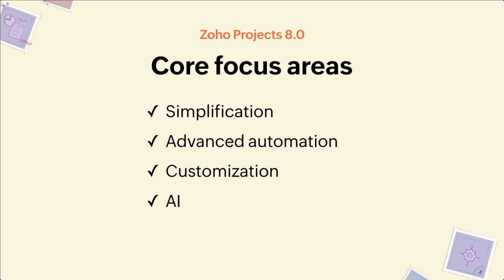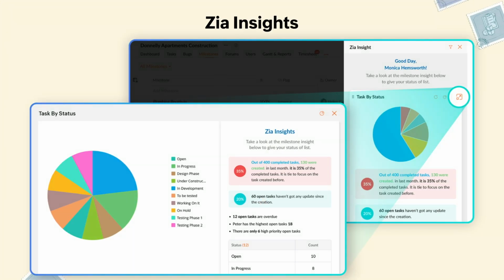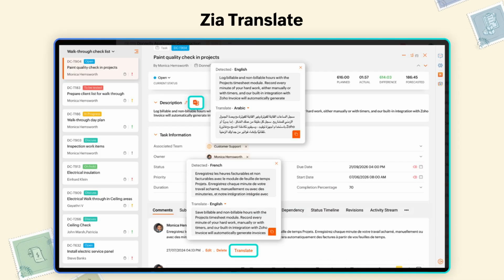I know that many of you were tracking your projects within Projects, and it is very important to have the reports and KPIs ready within Zoho Projects. And when you look at Zoho Projects, there will be a Zia icon at the top in all the places the reports are available, and you can click on it to understand the insights right from within Zoho Projects. And also, we see that often people of different linguistic regions work together, and it is easier to convey their message in their own language. That's why we have given the ability to translate any content which you see within Zoho Projects with a click of a button using AI.